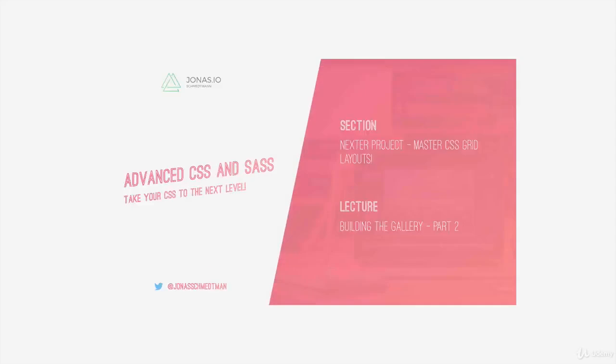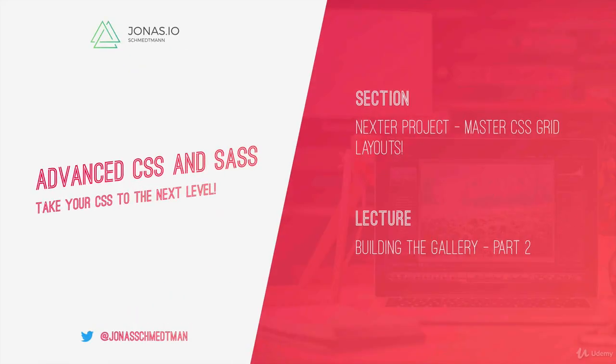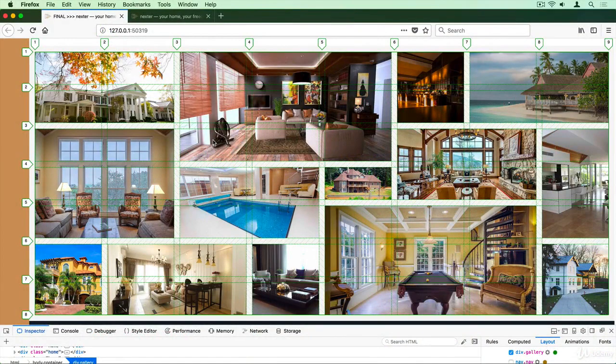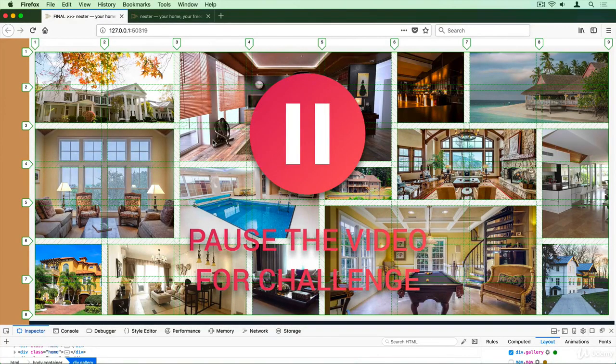So let's finish up the gallery that we were building. And I actually want to do this as a small challenge for you. So you already know how it's going to look in the end. And so I'm sure that you're going to be able to place all the remaining 13 images here on the grid just like this, okay? So I'm sure you can do it. So pause the video now, and I'm going to be back in a minute and show you how I solved this.